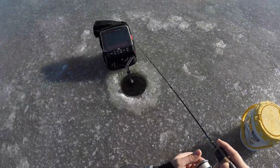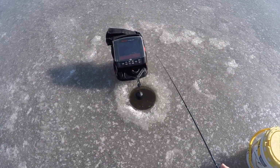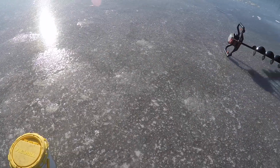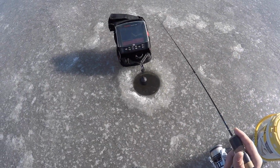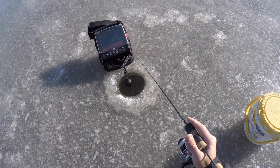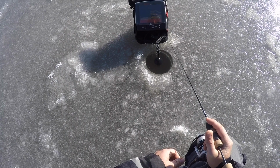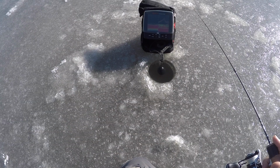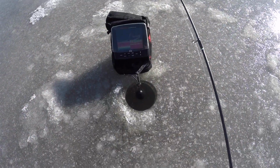It's the same ice. It's a custom Jigs and Spins Lightning Spoon with a minnow head. Yeah, they might be turning on. You gotta get them to go up and down a couple times. That's a big school of fish. Come on, commit. There we go. Let me catch this one.